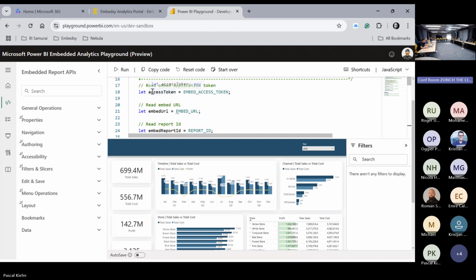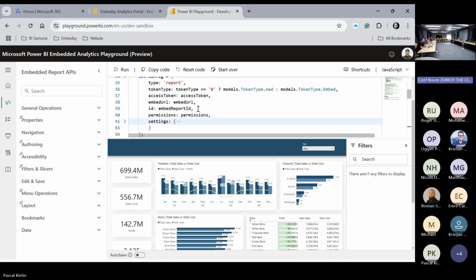It starts with authorization. The nice thing here is Microsoft is taking care that in the playground, you don't need to deal with embed tokens and embed URLs and all that kind of stuff. So this is all pre-populated and it just works. This is really to learn how to use the APIs themselves.